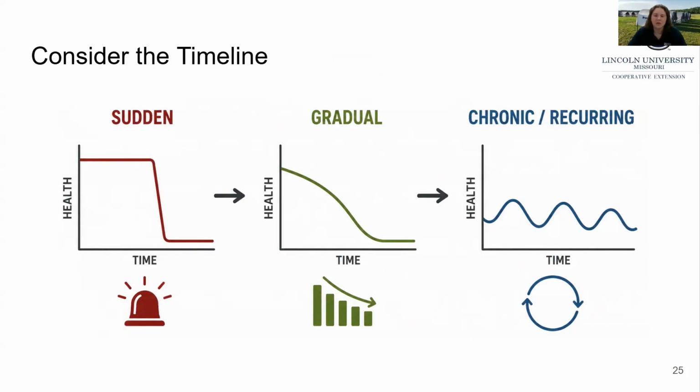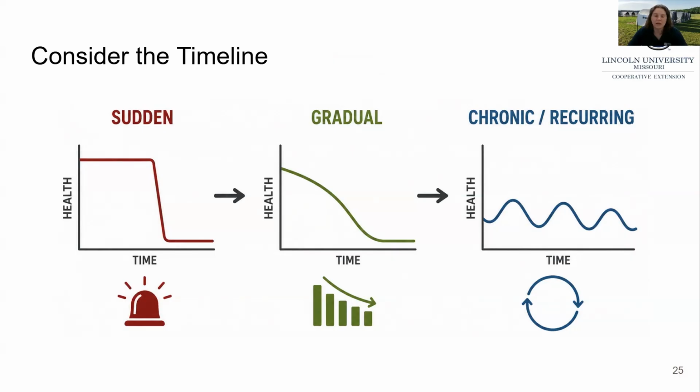This timeline can really help us distinguish between a few different possibilities, particularly if you're dealing with respiratory illnesses in birds. And it can help us also decide how urgently we need to respond. So we're, again, not asking just what is happening. We're also asking about how many birds are involved and how quickly it might be changing. So all of those together help us to create a better picture.